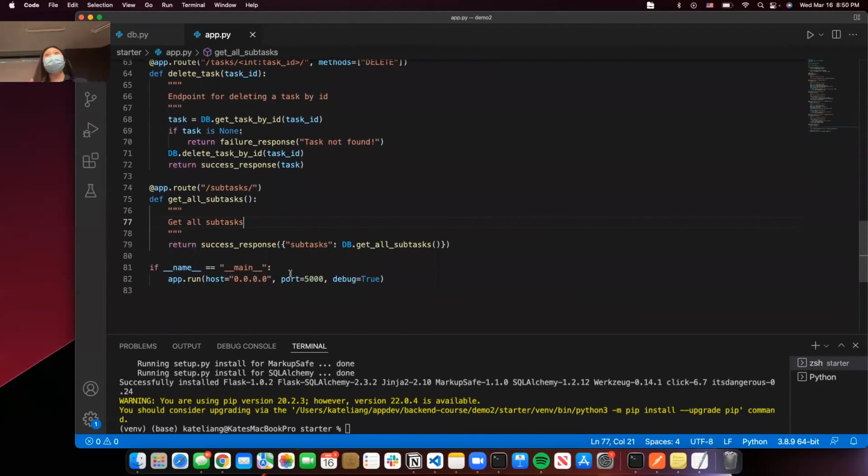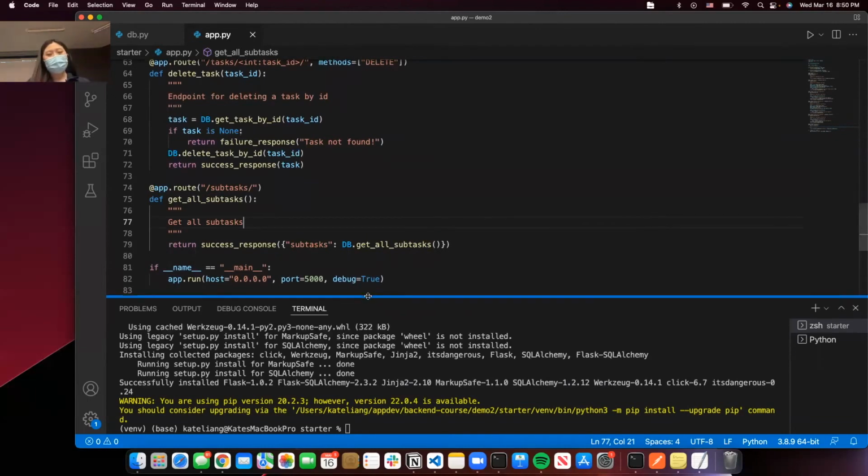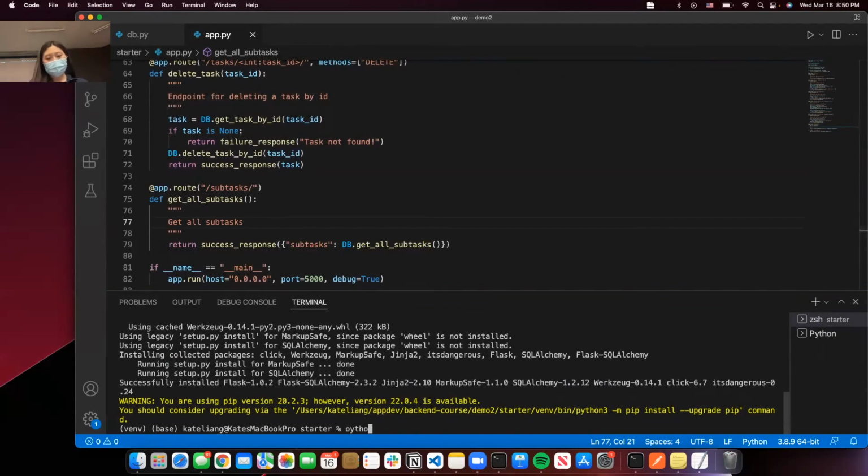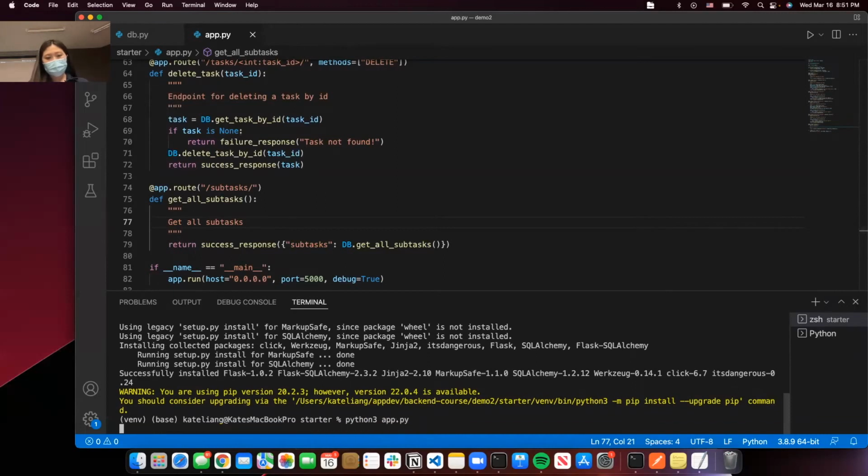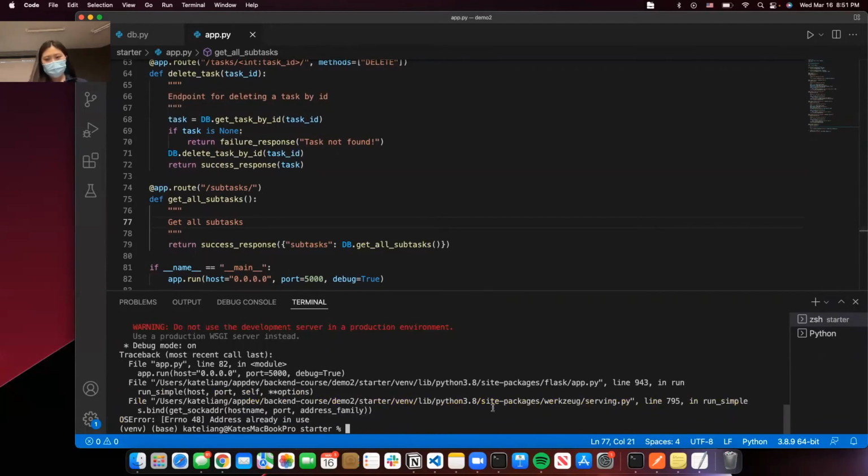So this is our first route. So I'm just gonna run the server to make sure this works. App.py. Oh, yikes.